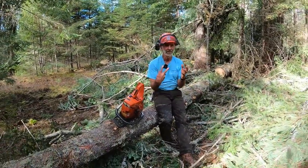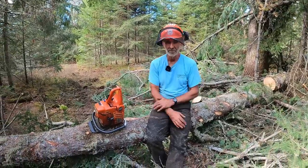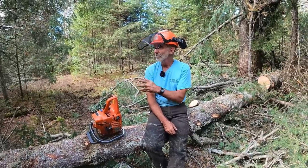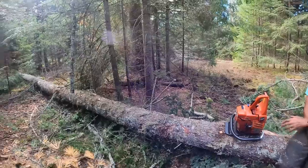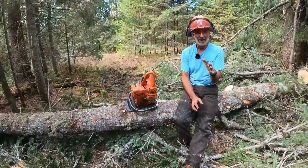Okay, so I got this tree down and limbed up. Every tree that I cut, I have to approach it new every time, every tree. So in this particular tree, what I have chosen to do, or I think I'm going to do, is so often whenever I can on these smaller trees, I like to pull them out as one piece whenever possible. It just saves so much work if I can do that.